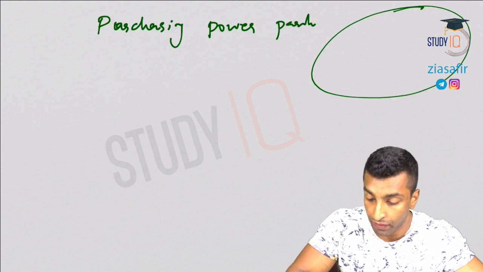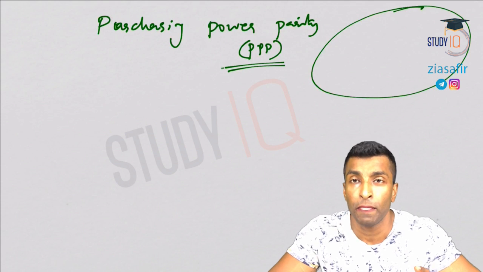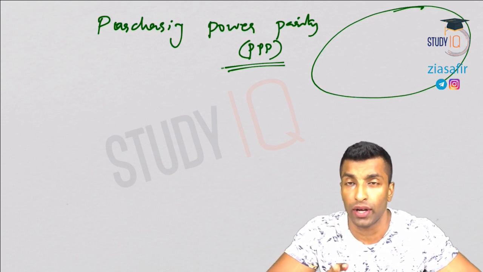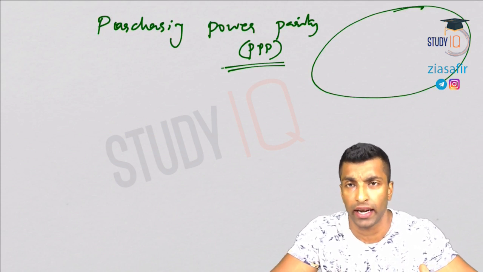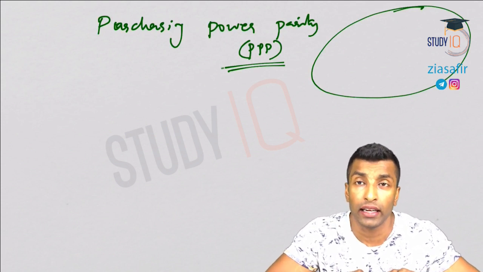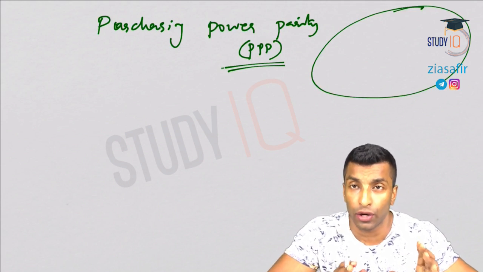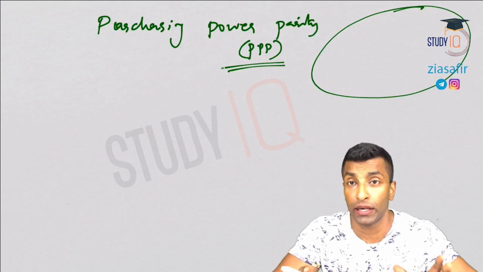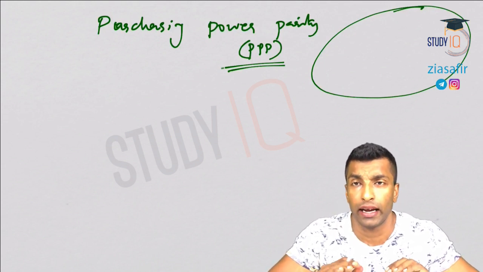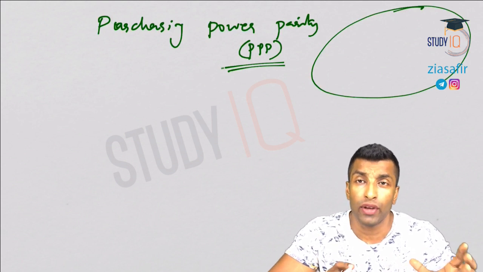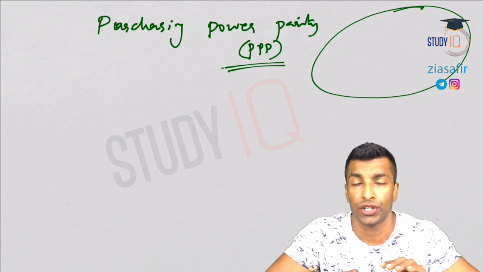If you remember, when we discussed HDI, one of the indices, I discussed the GNI index, the dimension indices. When we discussed the GNI index, I told you we are taking GNI as the indicator, gross national income at purchasing power. Gross national income per capita is what we are considering as the indicator of standard of living, and we are taking it at purchasing power. At that time I told you we will take up a separate discussion on purchasing power.